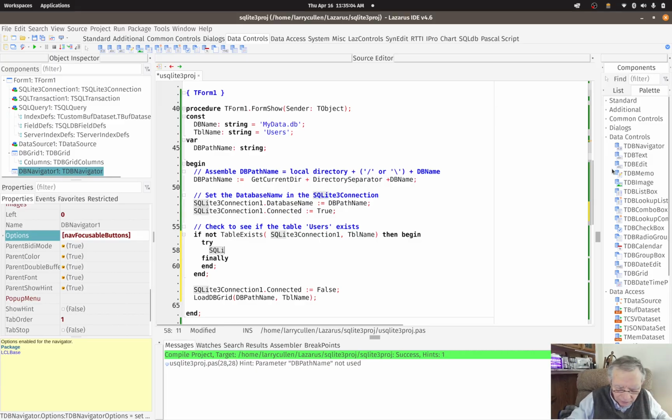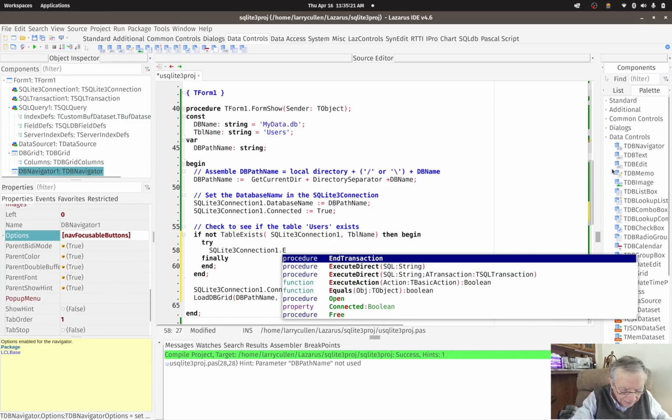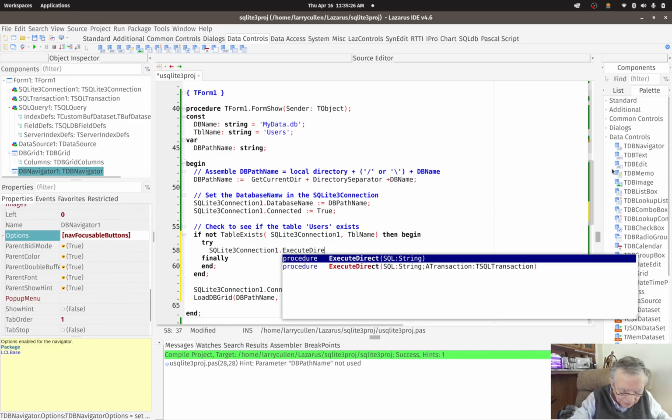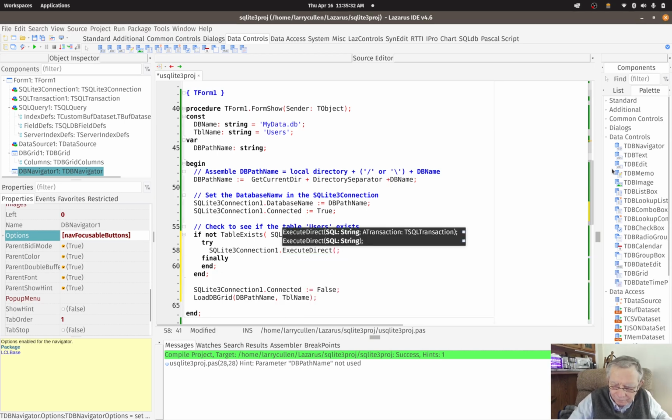So we're going to do SQLite3 connection 1 dot execute direct, and now we're going to put some SQL code in. This SQL code creates a table.